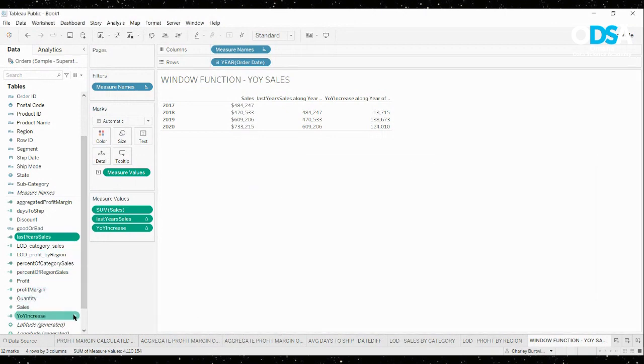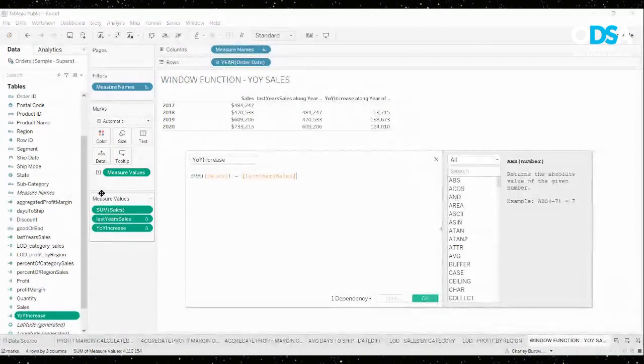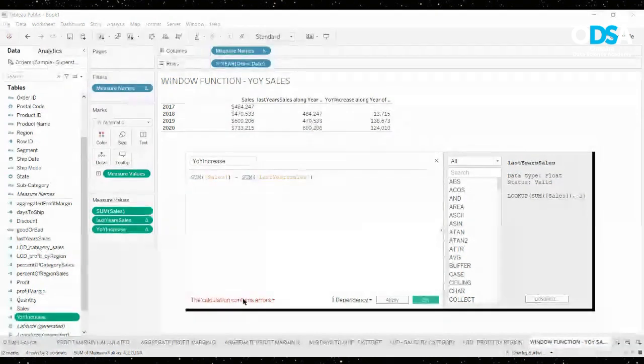If in our year over year increase, we tried to say sum of sales minus sum of last year's sales, it will give us an error. I don't know if you guys can see that pop up or not, but it says argument to sum, an aggregate function, is already an aggregation and cannot be further aggregated.